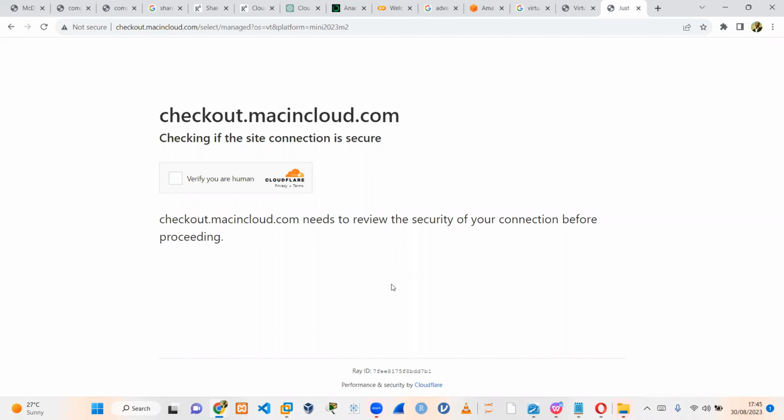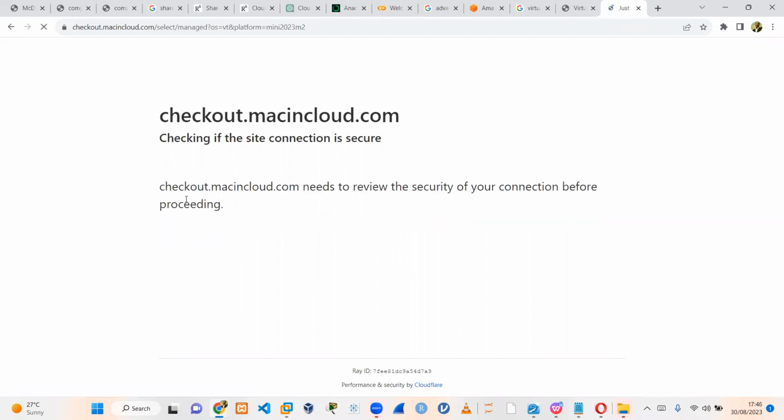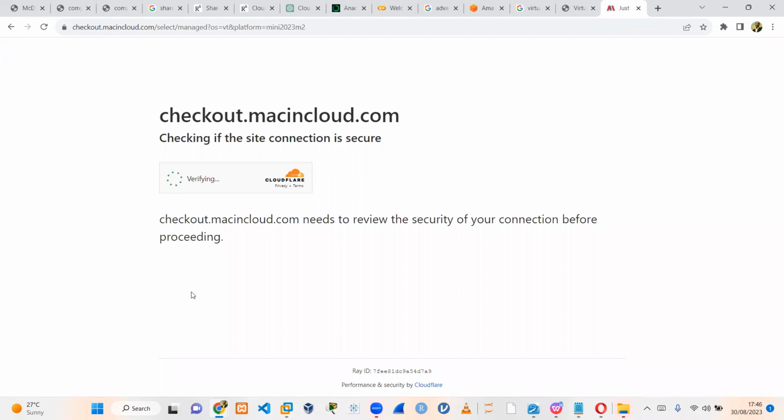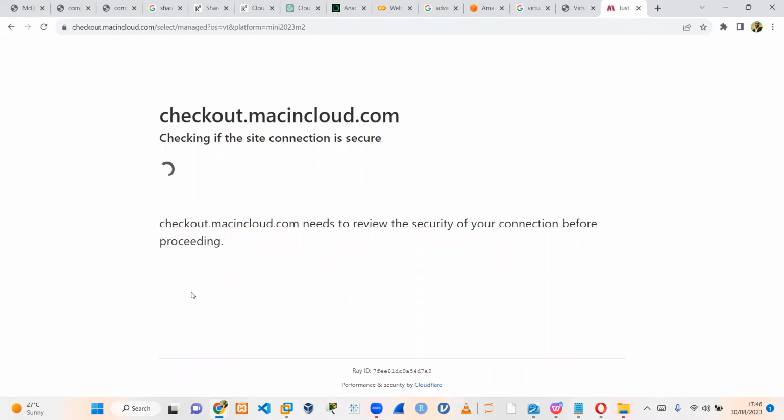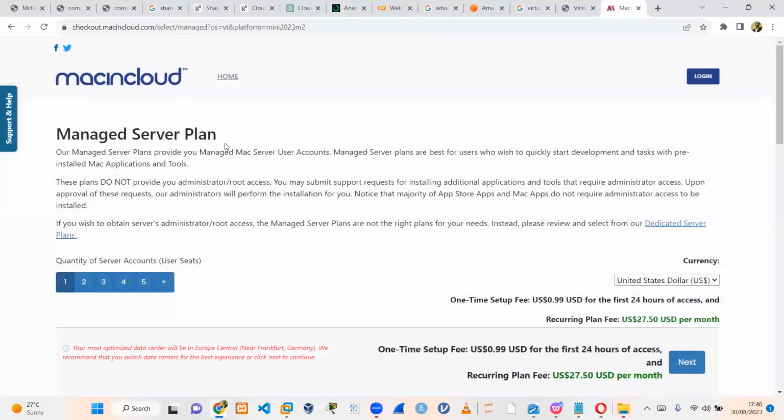And you can typically do anything you want to do. If I check out now and pay, I have my MacBook in the cloud. All I need to have is an internet connection. Once I come online, I log in, I click in, I have a MacBook running on my Windows.